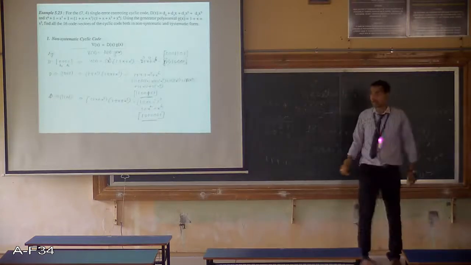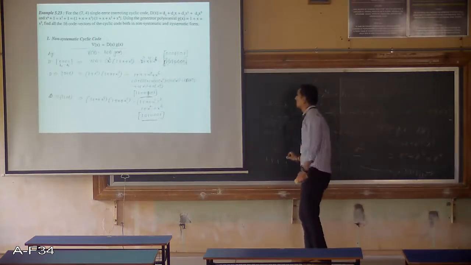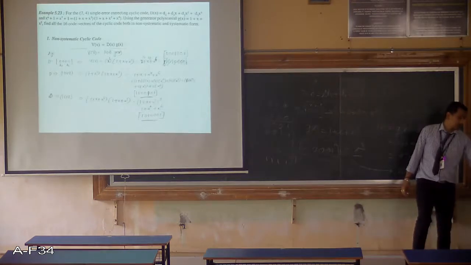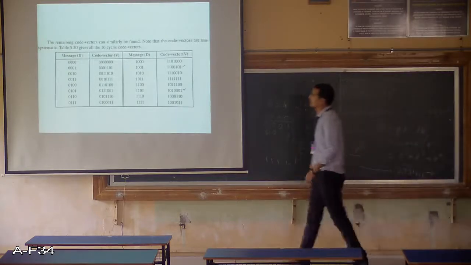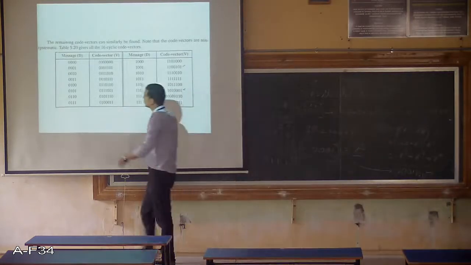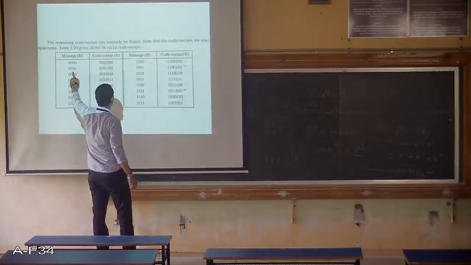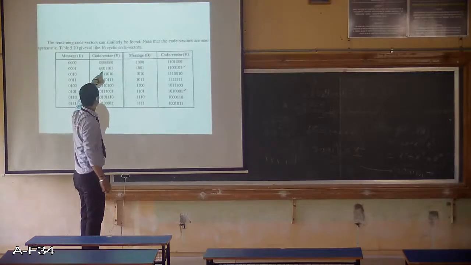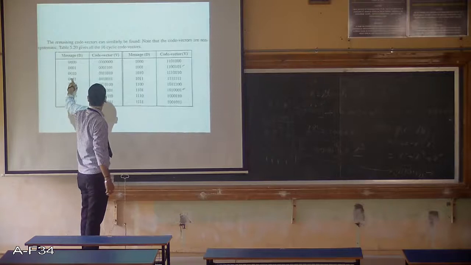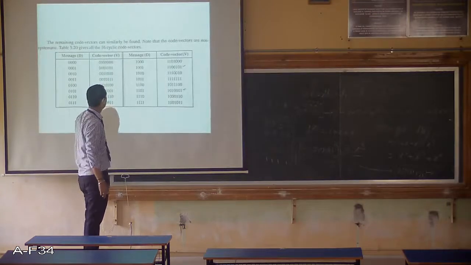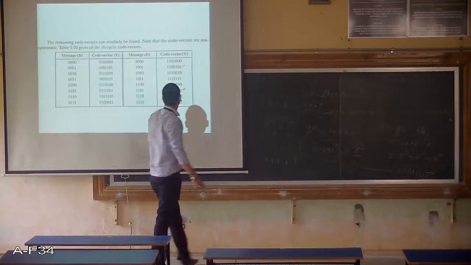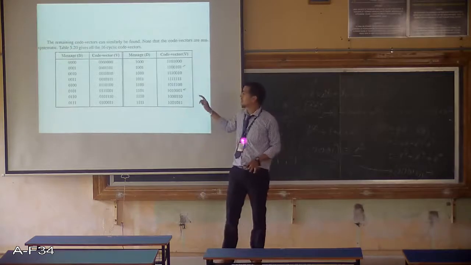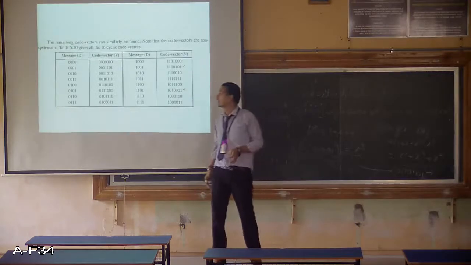Similarly, you have to calculate the code vectors for all of these combinations. After calculating for all of the combinations, you have to get this vector for each message signal. Suppose for 0 0 0 0, you have to get this code vector. For 0 0 0 1, the same message signal has been written there, 0 0 1 1 0 1. Similarly, for 0 0 1 0, the code vector is 0 1 1 0 1 0. You have to generate the code vector. We have 16 combinations here. Yes. You have to generate a code vector for non-systematic cyclic codes.